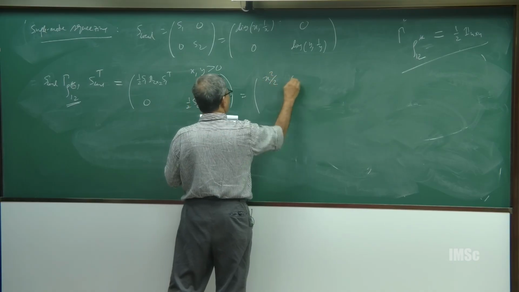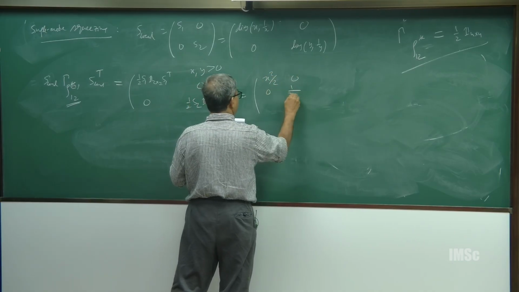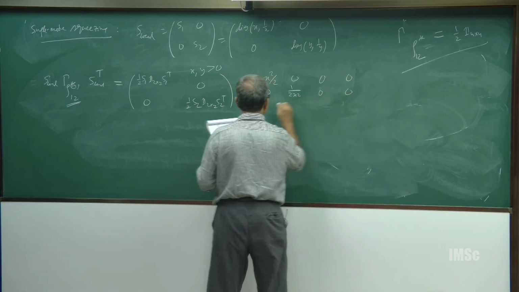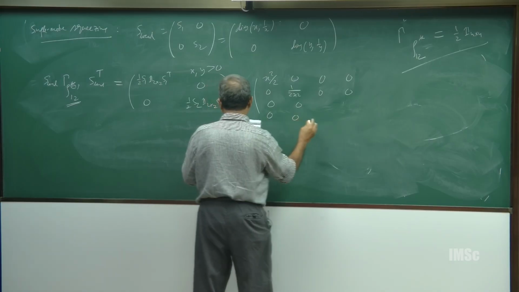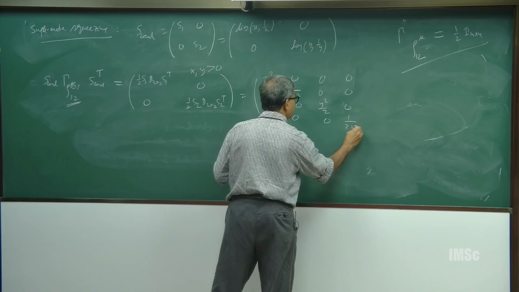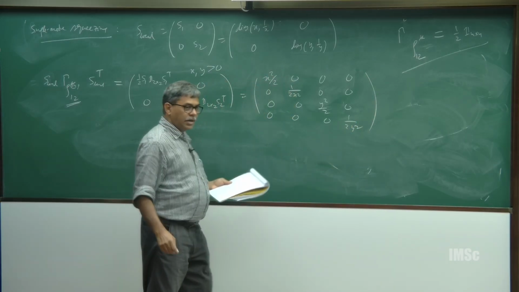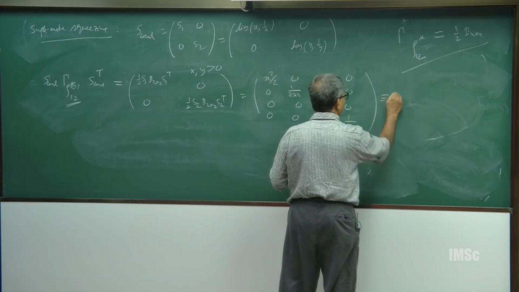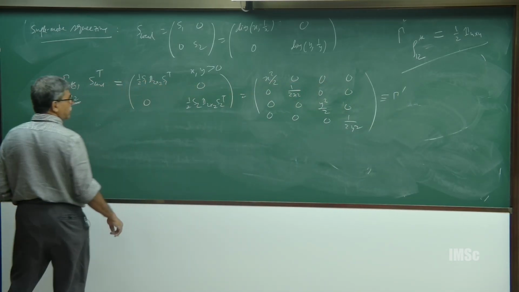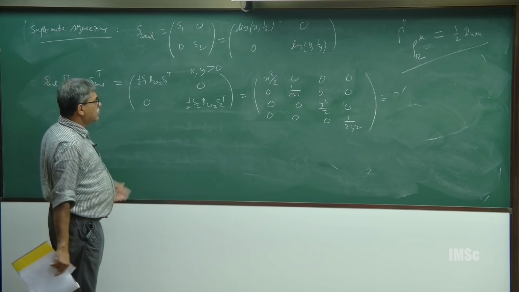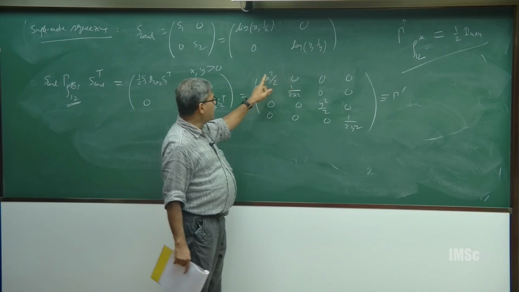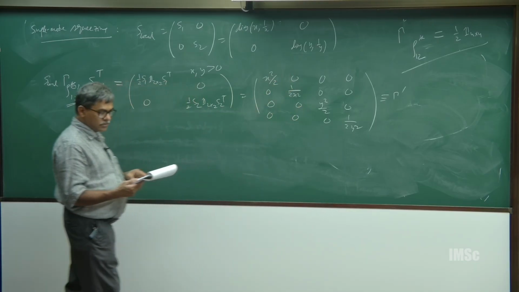And this is basically your x square by 2 0 0 1 by 2 x square, then this is 0 0 0 0 0 0 0 0, this is y square by 2 0 0 1 by 2 y square. Okay. And let me call it gamma prime. This is my new covariance matrix. Of course, you can see that the eigenvalues have been changed. Earlier it was half half half half, now it has been changed.